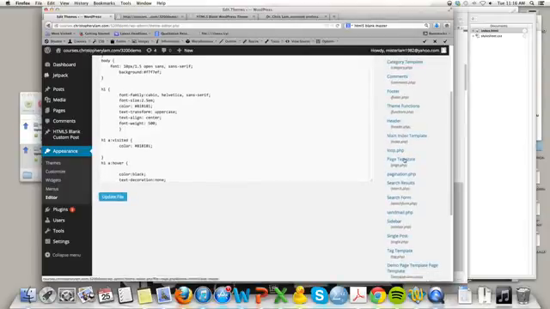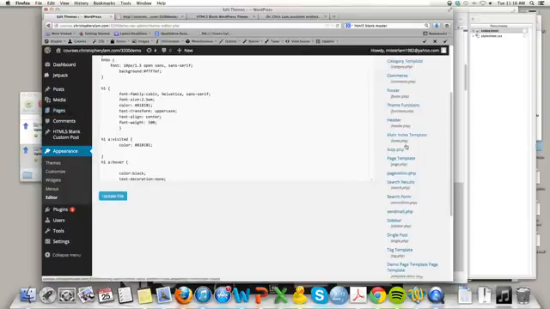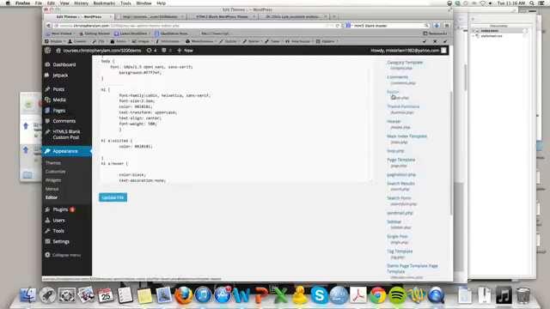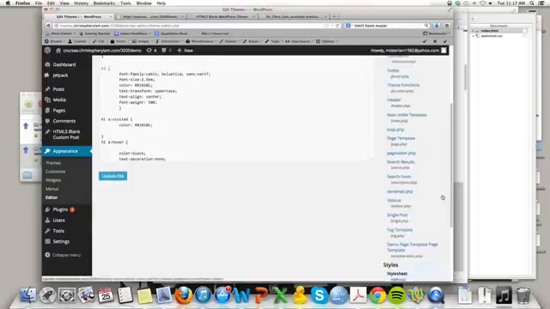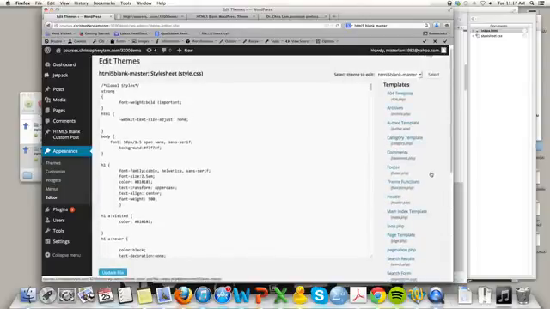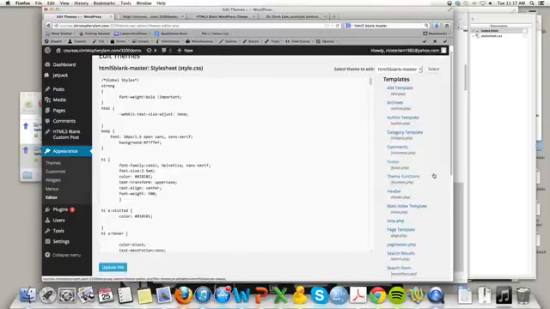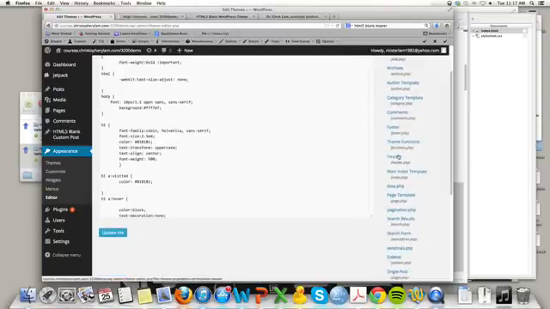You're going to primarily work in page.php, which is what controls the pages interface, and then footer.php, and then sidebar.php. Okay, so those are the 4 main PHP templates that you'll probably be working in. You may work in post, but we're just going to focus on those 4.